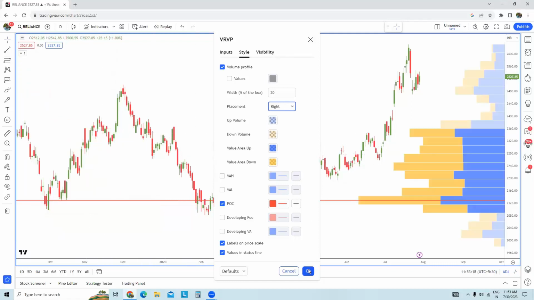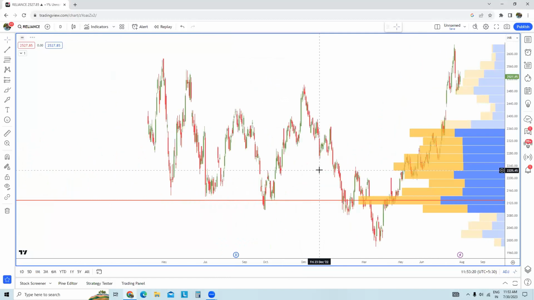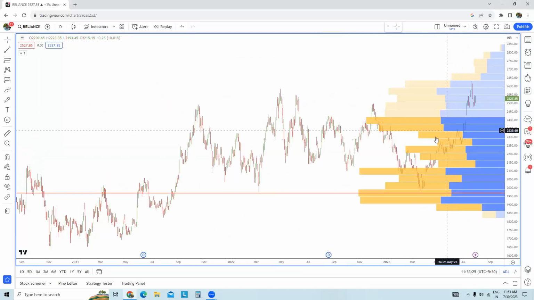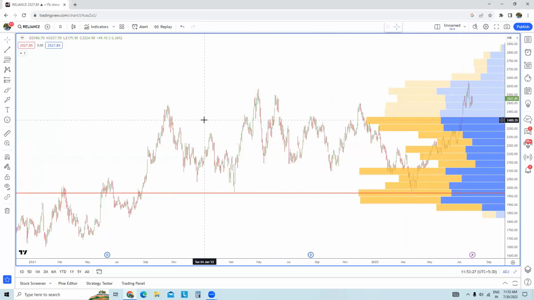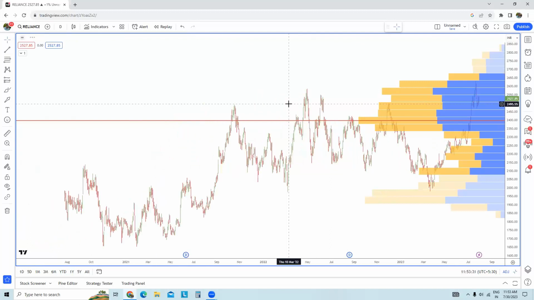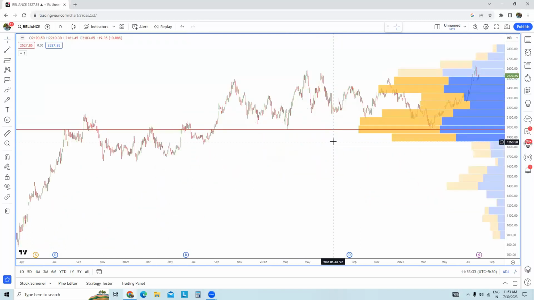All right. So basically what happens over here, if I zoom in or zoom out, you will see these histograms of volume profile will be changing, and wherever you see larger histograms have been made, that particular area would have acted as important levels. Say, for example, this is the POC. You can see over here how it has reacted as a support. Over here it has tried to provide resistance to the market, right?